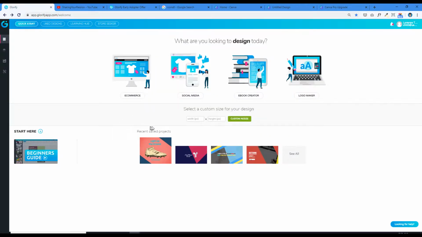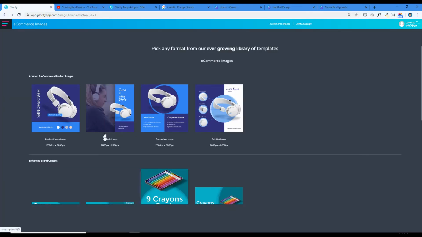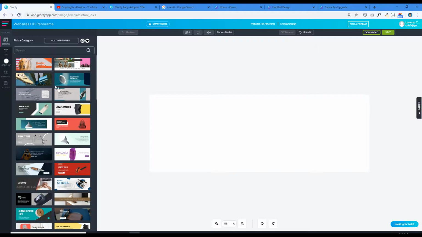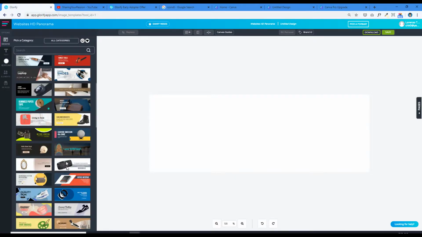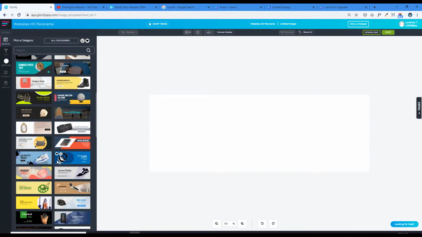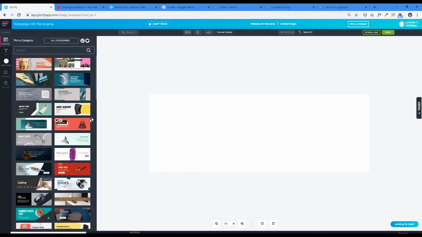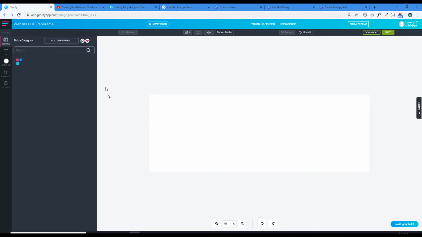Okay, and let's create an e-commerce graphic. Let's click here. Let's choose HD panorama for websites. There's a lot of templates to be used here, and all of these are easily modified to match your branding style. I've already favorited some. To favorite, you just click on the heart, and I've already done some of these.